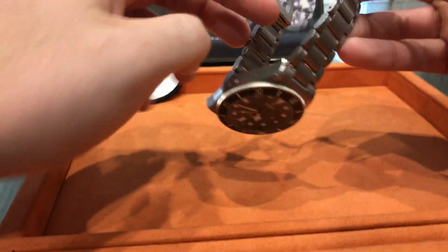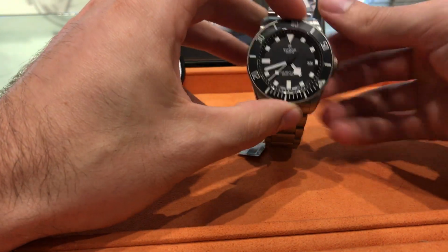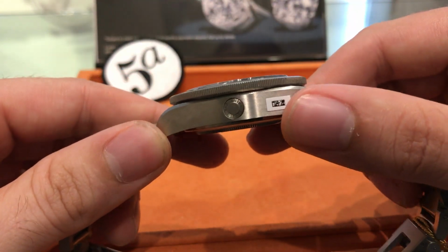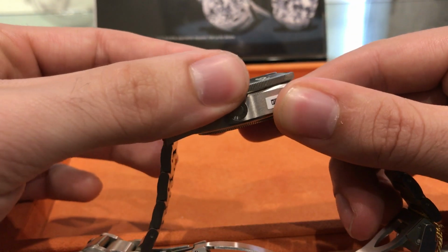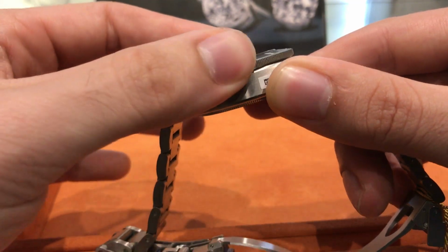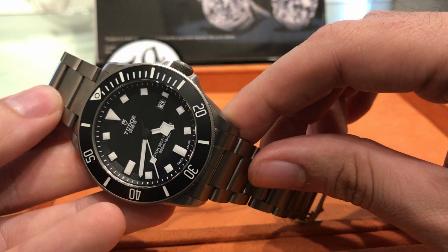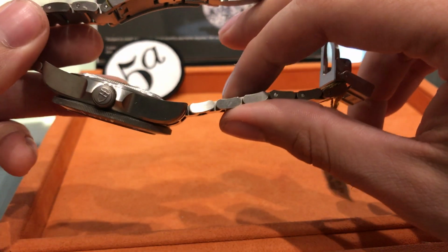One thing I want to show you guys is that this is the modern epitome of a true tool watch. You can see here, one of the first things I noticed is the detail on the bezel teeth. It literally feels like you're grabbing an Allen wrench. And the way that your skin grips that on your fingers when you go to move it is fantastic. You'll find that again on the crown. Same amazing grip, and it just feels like you're actually utilizing a real tool, which is amazing.